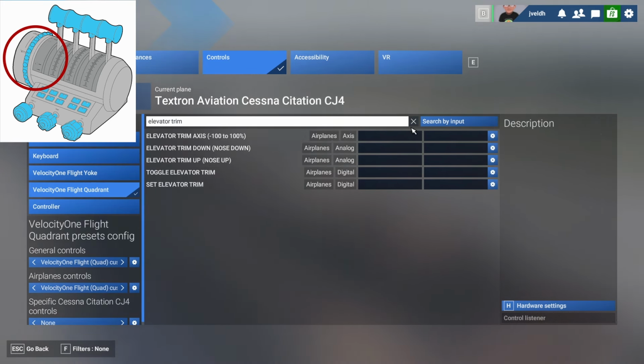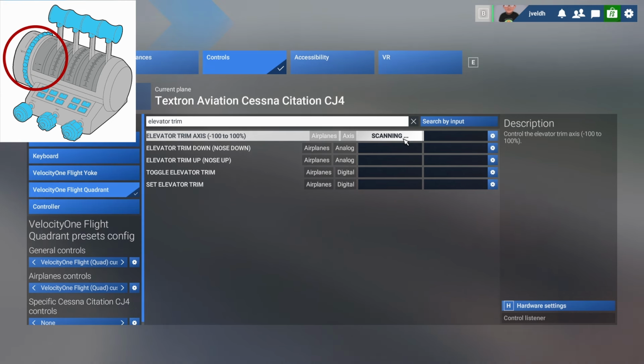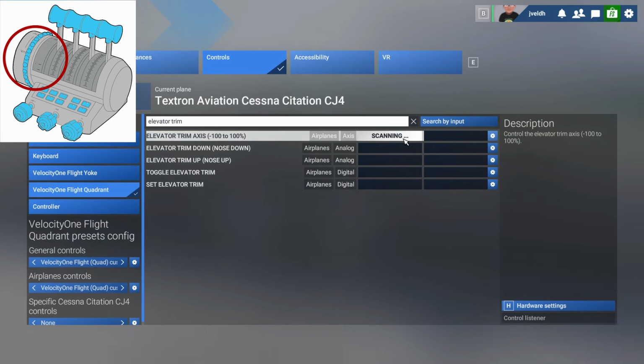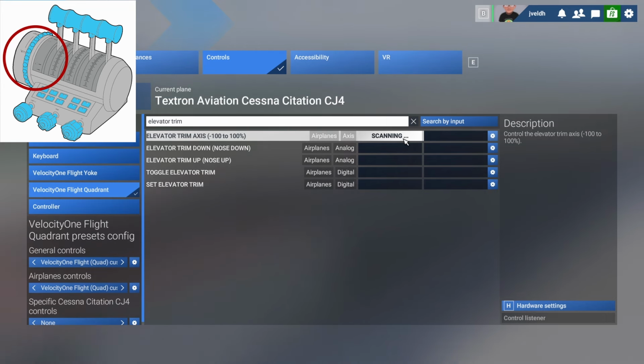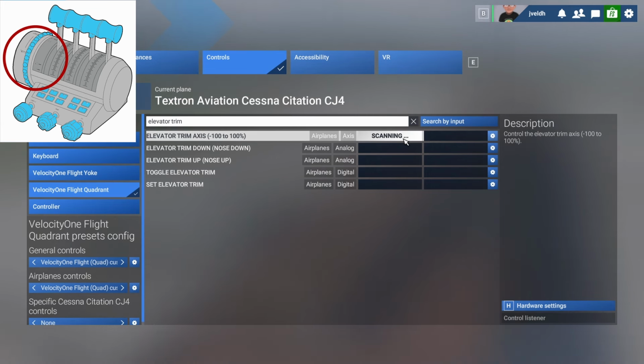In some cases, you need to try it a few times. I'm not sure what's causing this behavior. It could be my joystick, but it could also be the flight simulator. If it doesn't work, as you can currently see that it doesn't, you simply need to try it a few times, and then it likely works. Not always, but don't worry, you're not the only one. Believe me. Let me try it again. It's always hard to get this one configured. I'm not sure what's causing this behavior, but it's so nasty. Let me try again. Wrong device. Yeah, I know.